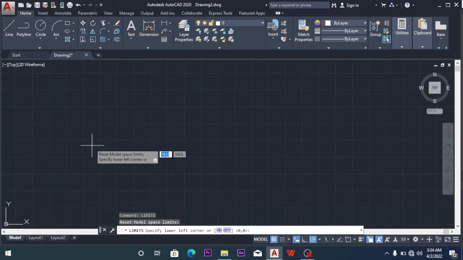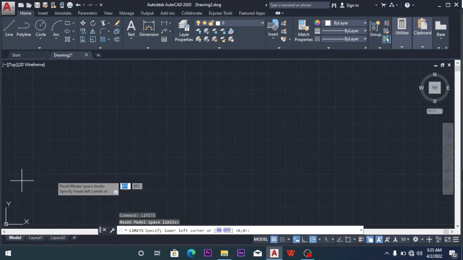You want to set this page to a floor plan that has 5,000 by 3,000. The 5,000 is for the X axis and the 3,000 is for the Y axis. So the 5,000 should come first before the 3,000. And you look at this also, it says limit, that is specify the left corner. So this left corner is what it means.